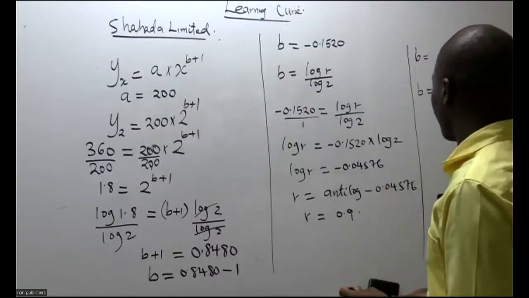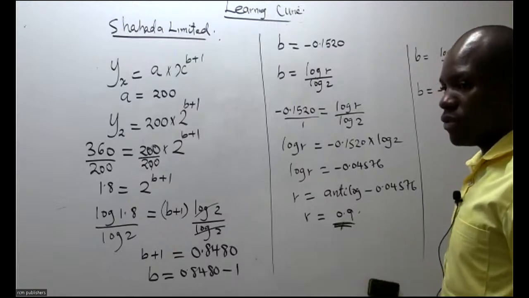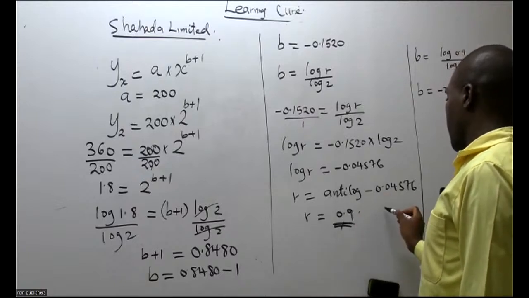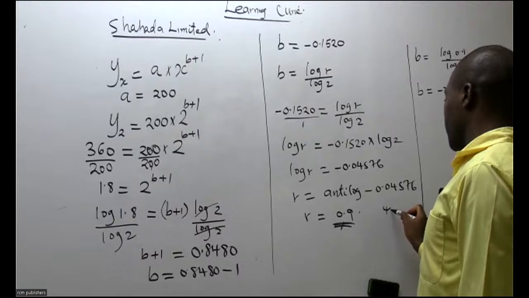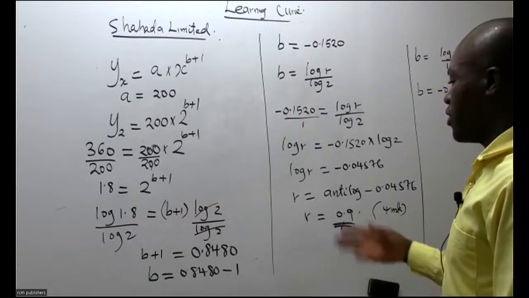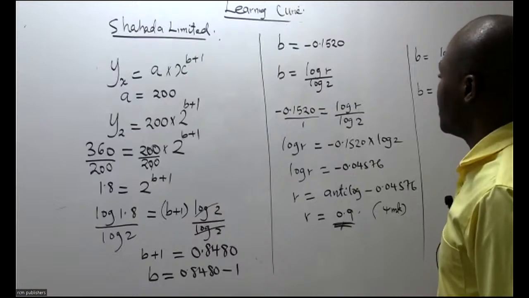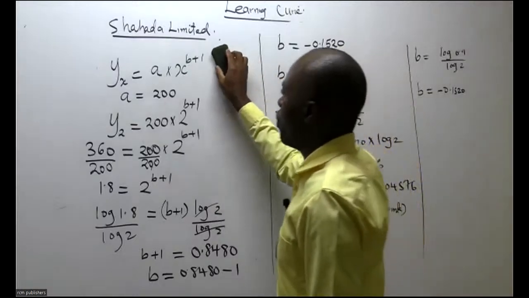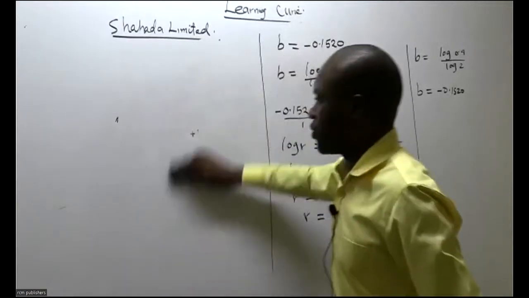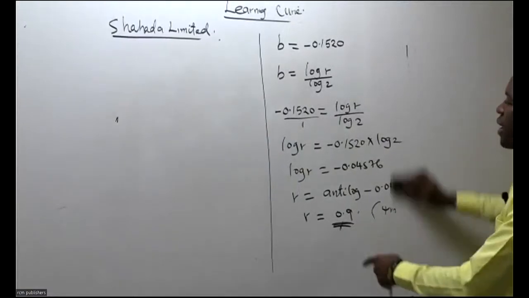Yes, good. So that's what you are required to do. By just doing this, you are free, around, was it 4 or 5 marks? 4 marks. Just getting the value of R. You've not done anything beyond this. You already have your free 4 marks. So that is what you are required to do in the first part of that question, getting R.